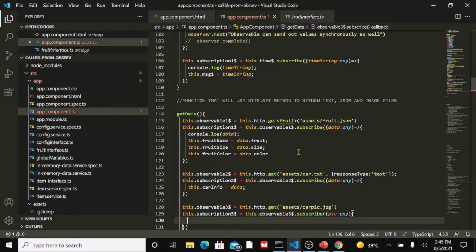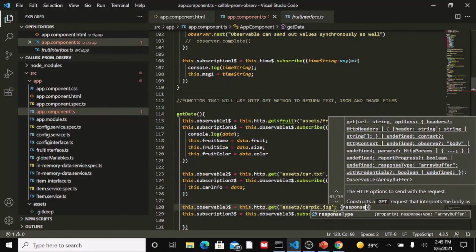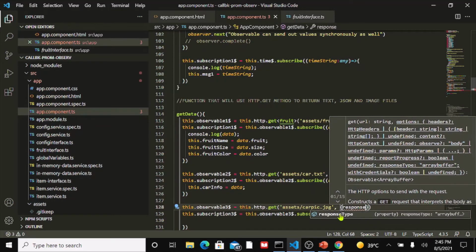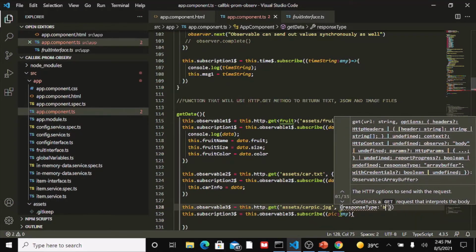And what do we want to do here? Right now, remember, just as we specified response type text when we are returning a text file, for a picture or an image, we need to again put in that response type. So response type, and that's going to be blob.